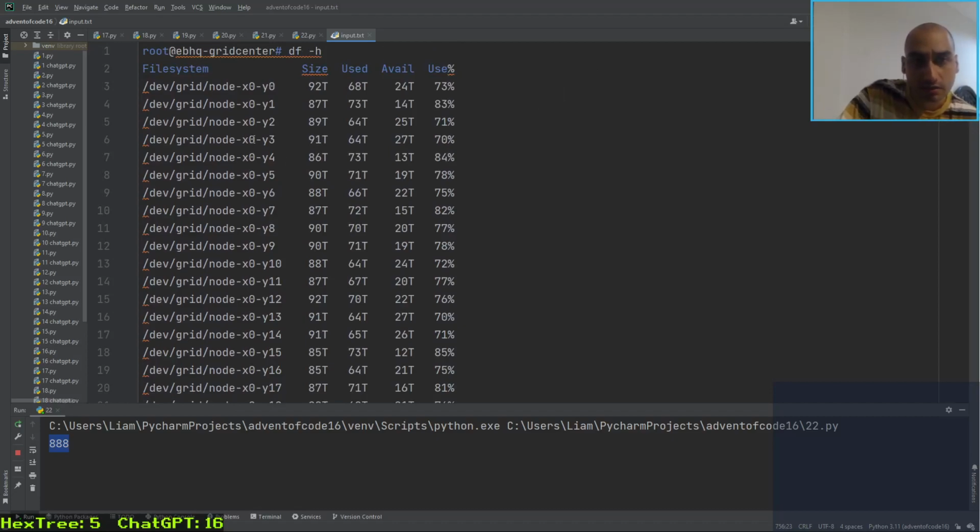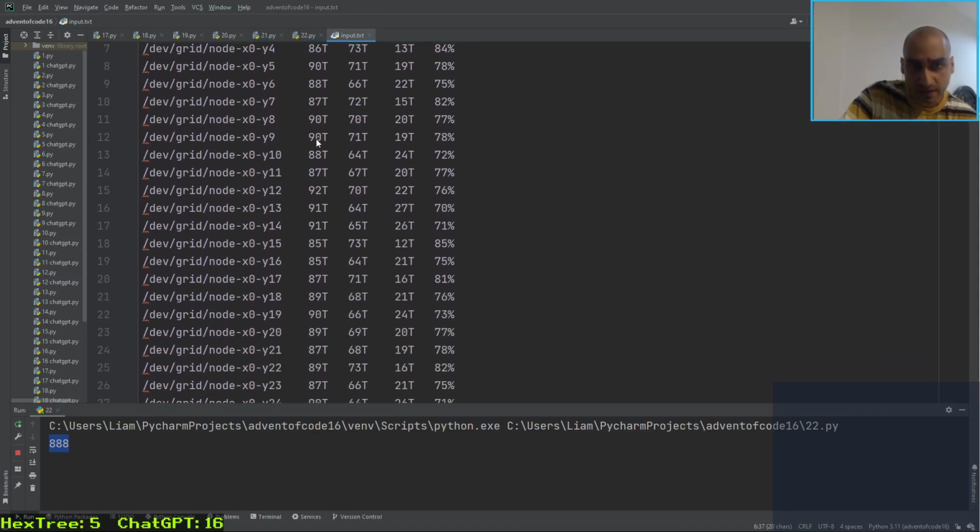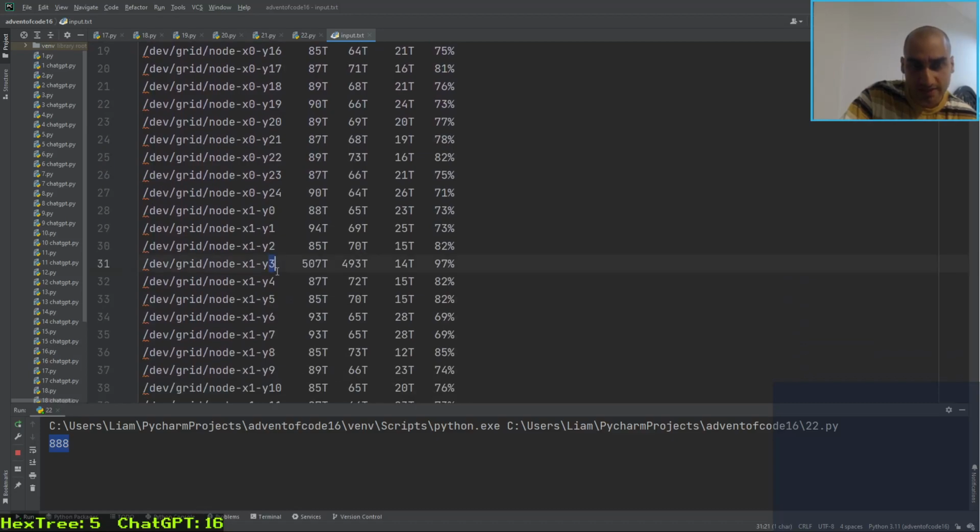Well, actually, so here, x equals 0 is actually usable. Well, when's the first time we get something big? Y equals 3, x equals 1. So basically, what does this mean?